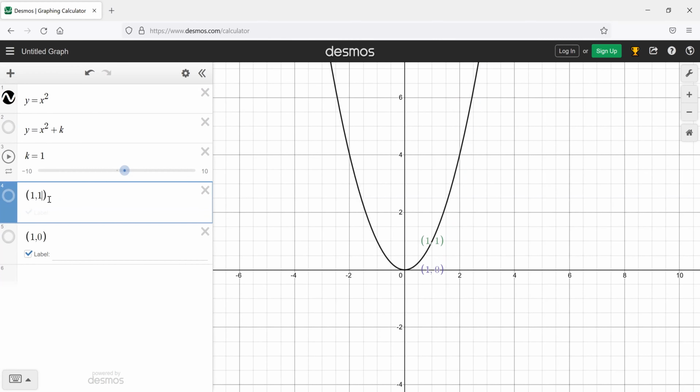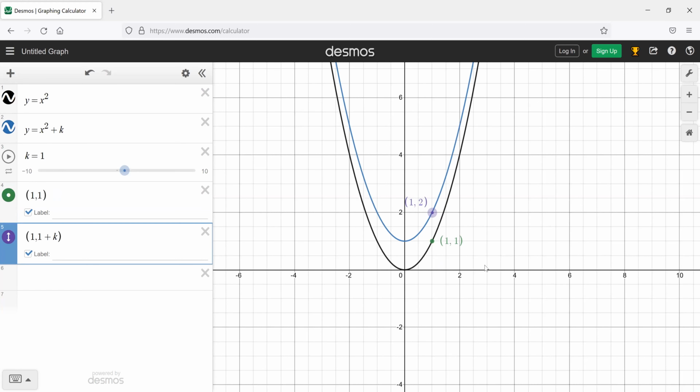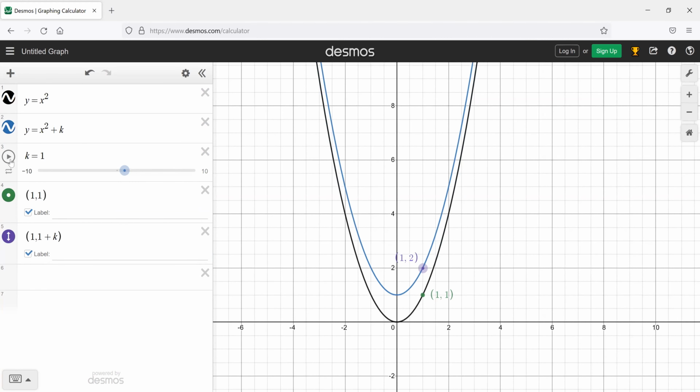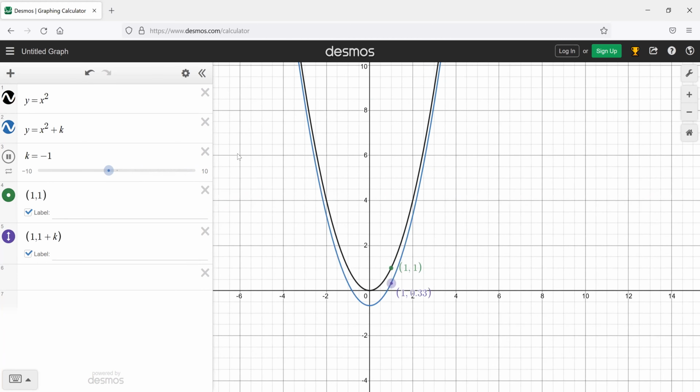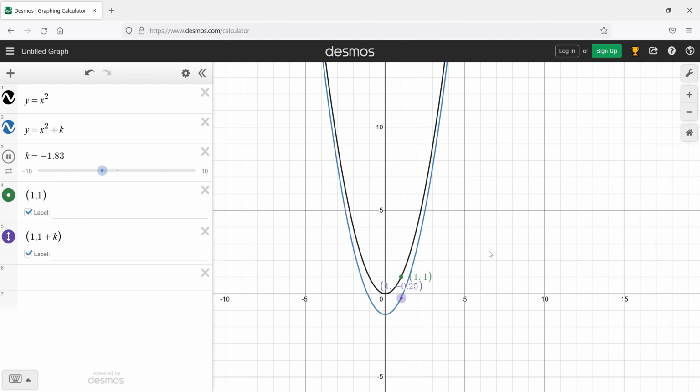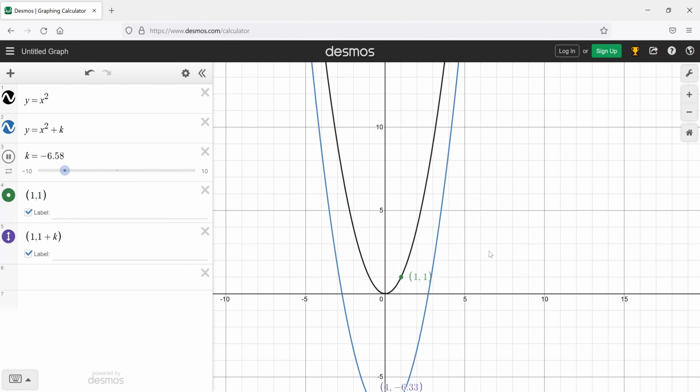Okay. So we're going to do some animations here in just a moment. Let me see if I can get this to do it. I'm going to hit play. And there it goes. I don't know if maybe that's too fast. Do you see what's happening there when k changes? It's going up and down, and the 5 points on it change.